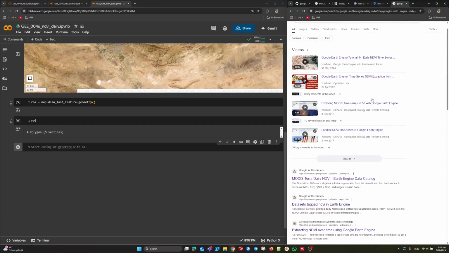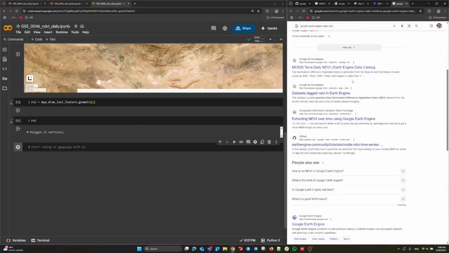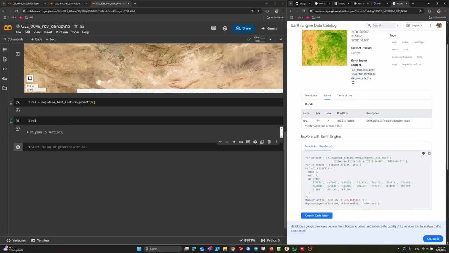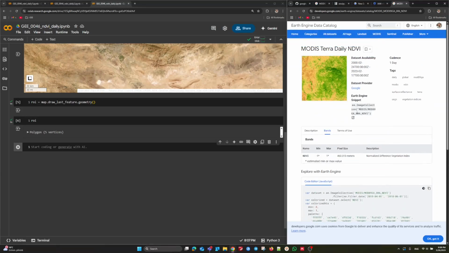Here, scroll down a bit and then you will find MODIS Terra Daily NDVI available here. This dataset is available from 2000 to 2023, including the NDVI data with 500-meter resolution. That's a good option.